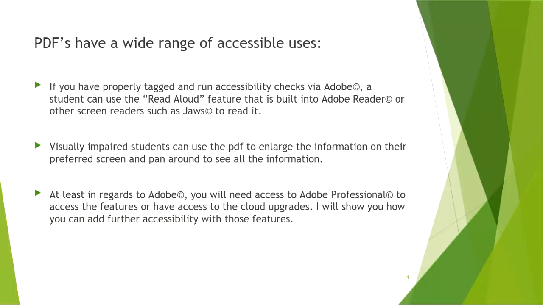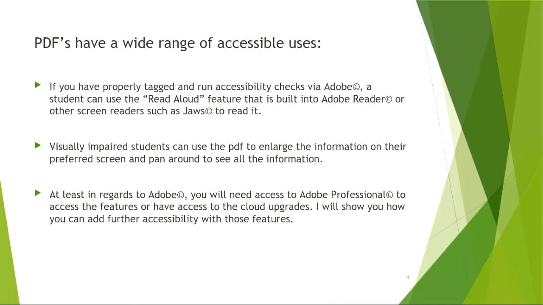And if you're using the latest version of Adobe Acrobat, where they have the cloud feature, if you're using Reader, you can always upgrade the accessibility feature. So that is one of the drawbacks. If you want to use the accessibility features, you would have to have an upgraded version of Adobe Reader, or you would have to, if you could still find a version of Adobe Acrobat Professional, at least version 10 and above, on a CD, you can use that, or you can use the cloud version of the Adobe Acrobat.